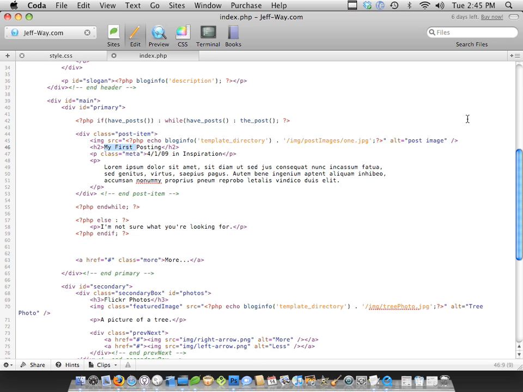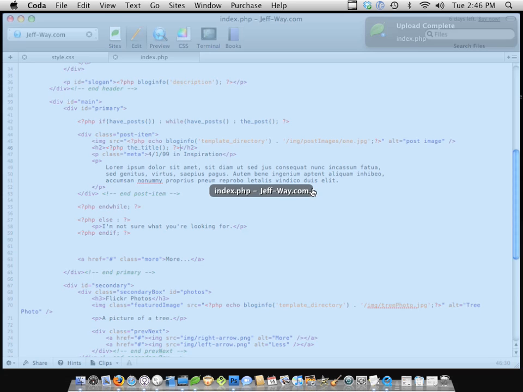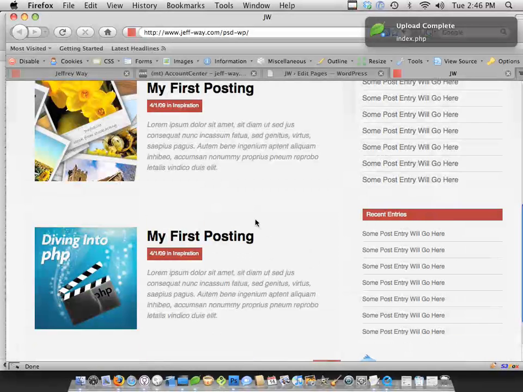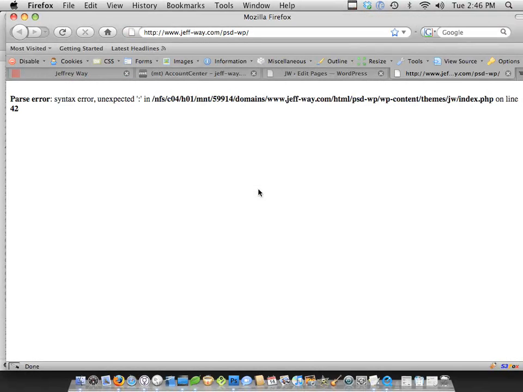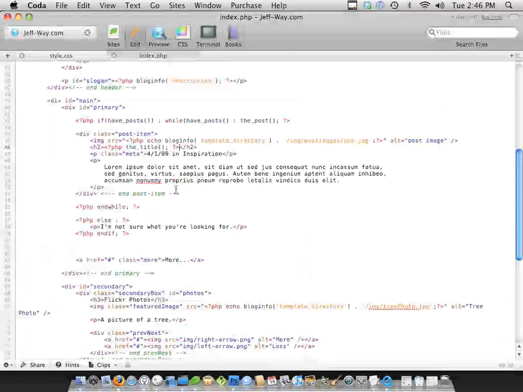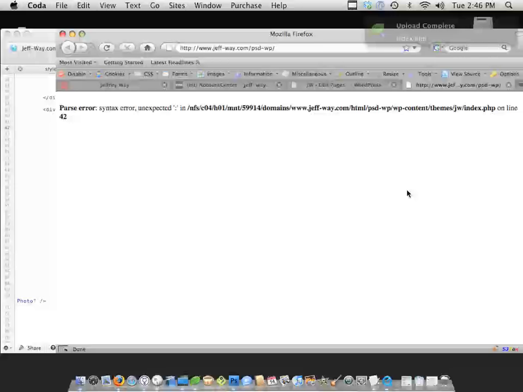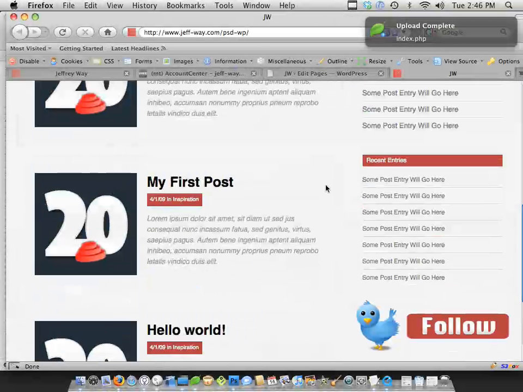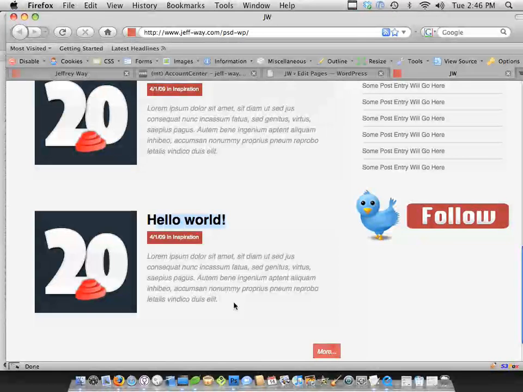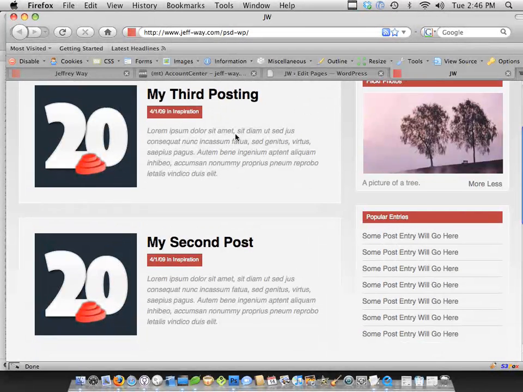But the H2, we are now in a WordPress loop. So it's reading through the database. And within this loop, we have access to certain functions. For example, with the H2 one, we can do PHP the title. If I come back to Firefox, refresh the page. Syntax error on line 42. What did I forget? Looks like I left off one closing parentheses. Come back, try that again. And now this is dynamic, and you can tell because it has the hello world. So we haven't changed the image, but we have changed the title.